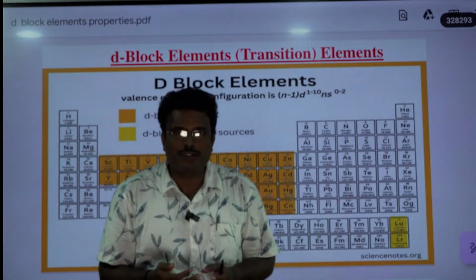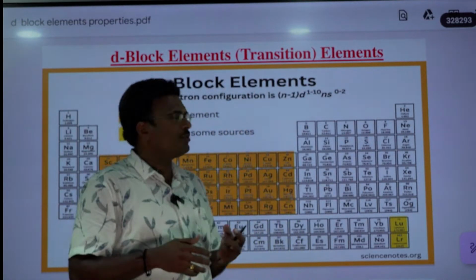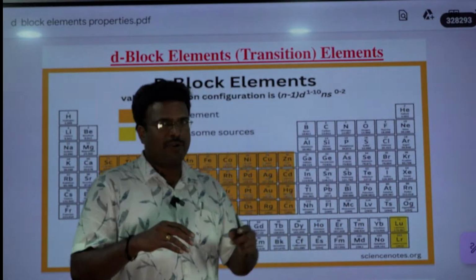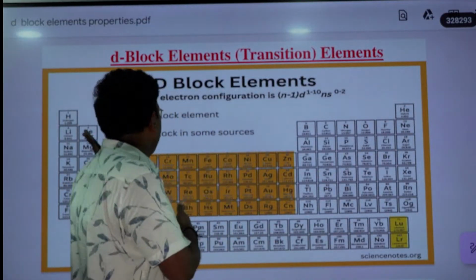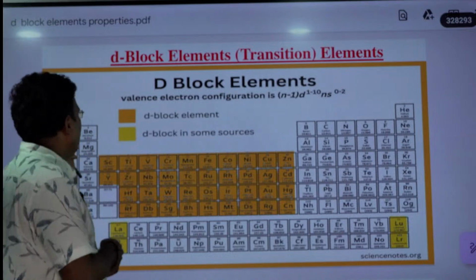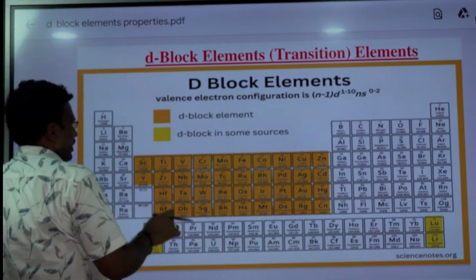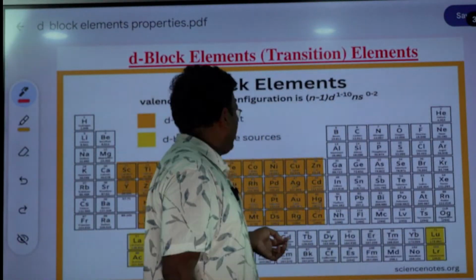In the periodic classification, it is based on the entry of electrons into the orbitals. There are 4 types of orbitals: s orbital, p orbital, d orbital, and f orbital. The s orbital is on the left hand side of the periodic table. This is the s block. The s block means completely metals, also called the alkali metals.